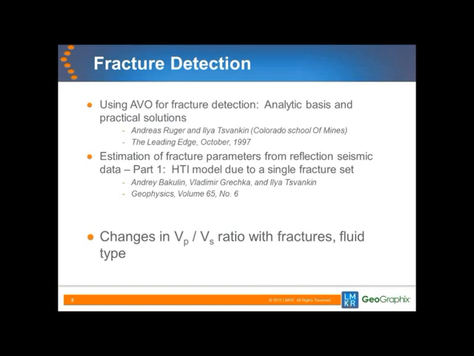And essentially the notion here is when you are perpendicular to the direction of maximum stress, you get exactly the same sort of VP/VS ratio changes with offset that you do in conventional AVO work. So the modeling essentially all applies. And the second paper is a little more in detail. It's in Geophysics, but again, it's Ilya and students. And these are both well worth a read, I think. So yeah, changes in VP/VS, like I said, and of course, depending on whether you have gas or liquid fill in the fractures, exactly the same again as conventional AVO.